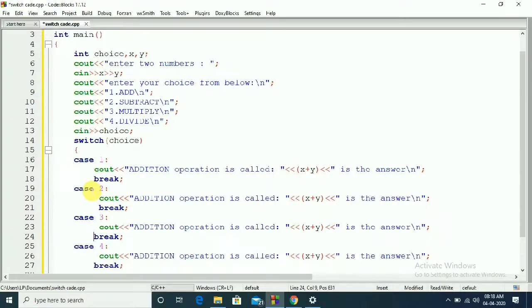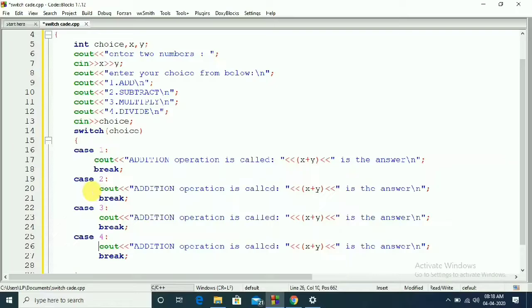First of all, let me align it all so that my program looks neat. In place of addition I write subtraction here, and in place of the plus operator I'll write the minus operator, obviously. Here also I'll change the operator to the multiplication operator, and I'll write multiplication here, which is more correct.